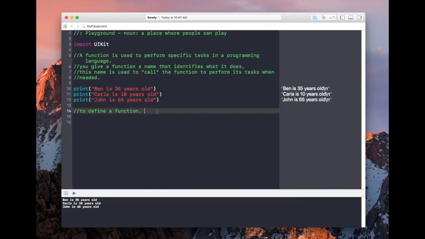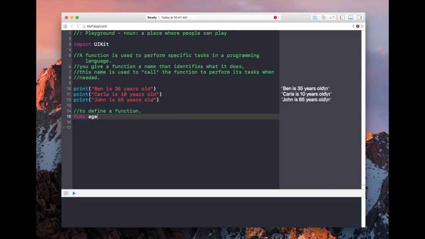To define a function, we need to use the func keyword. We can name our function whatever we want, but in this case I want to get the age description of the character.